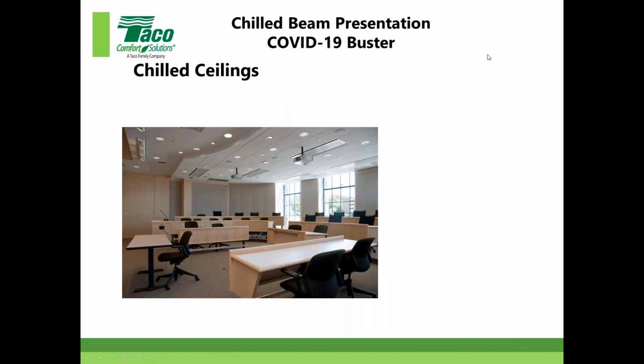So here's a photograph of our main training classroom in Cranston, Rhode Island. And I'll grab a pen again. And here's the active chill beam. It's the same one that I showed you in that photograph before. The supply air comes out of both sides, out of this slot here and this slot here. Now we have 9 active chill beams in the ceiling of this classroom. And if anybody visited the classroom, they realized just how quiet the system is.